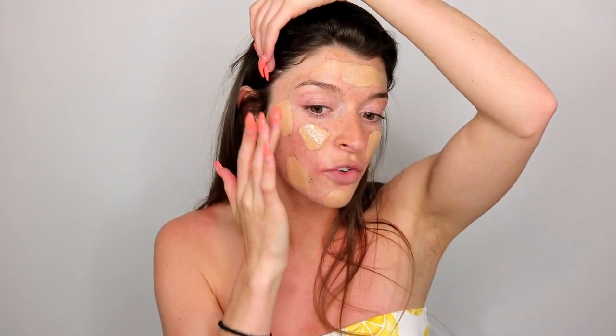So that's the shade I have right now. It's looking very orangey and golden, not red. Duh. It's definitely not gonna be a complete match, but we're doing the best we can. This is a thicker formula right now. Definitely made it a little bit thicker just because the LA Colors is a thicker formula. How many times can I say thicker in a sentence?